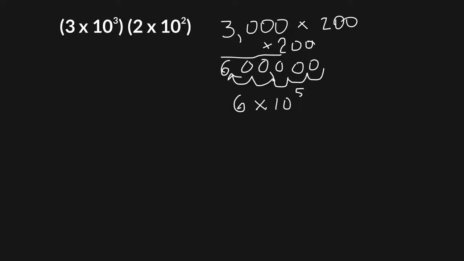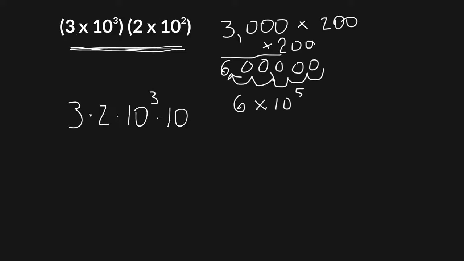That would give me 6 times 10 to the 5. Now, that's not too bad with these low exponents, but if those exponents were 30 or 40 or 27 or negative 52, you wouldn't want to be writing those numbers out like this. So we're going to look at the fact that all of this is being multiplied. Because we have the commutative property of multiplication, we can change the order and make this 3 times 2 times 10 to the 3 times 10 to the 2, moving the first factor to the front.